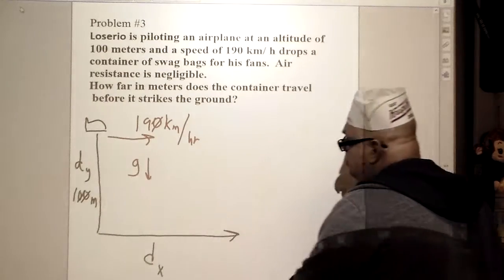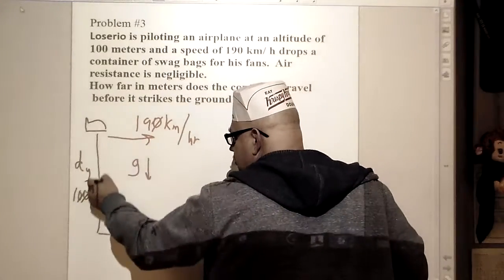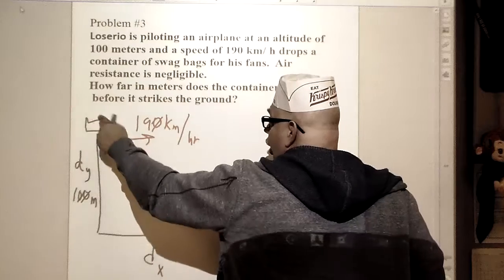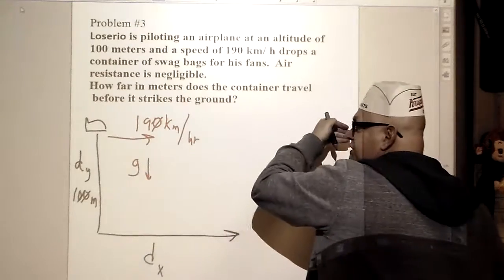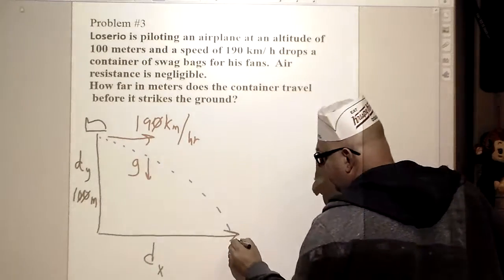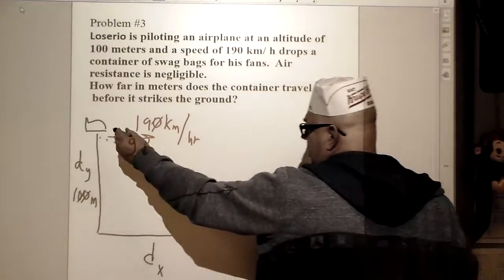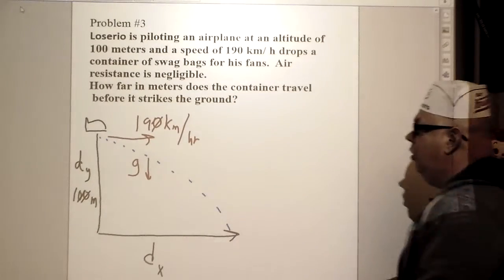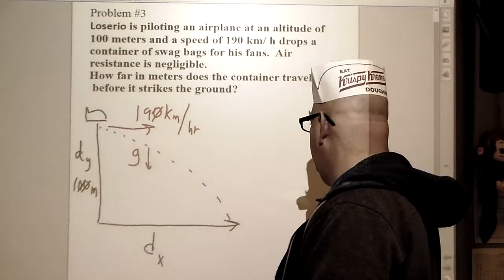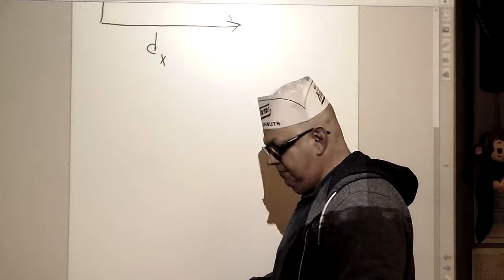Since our character is dropping a package, the package isn't going to go straight down, because the package, along with the plane, is traveling this way. So really what you're seeing is an arc. For the sake of argument, we'll treat it as a straight line and work with that. We don't account for air resistance and all that other stuff, because that would require another type of problem.